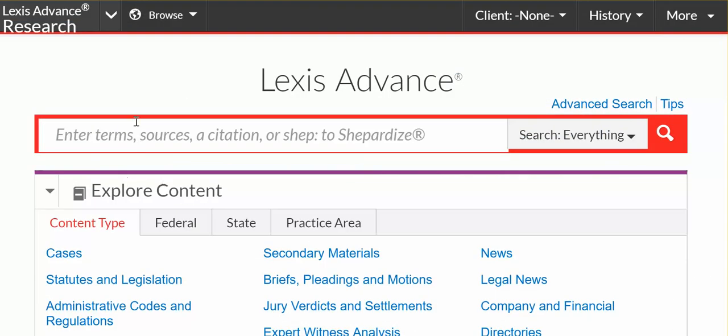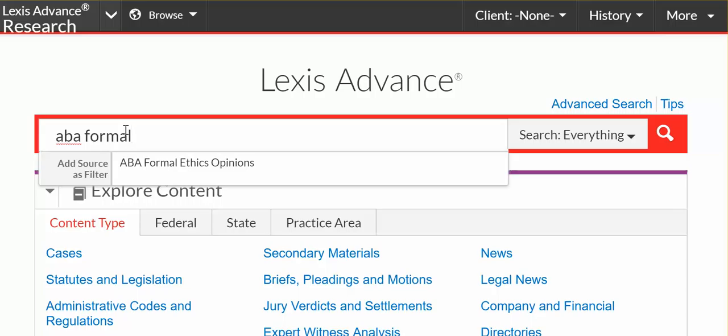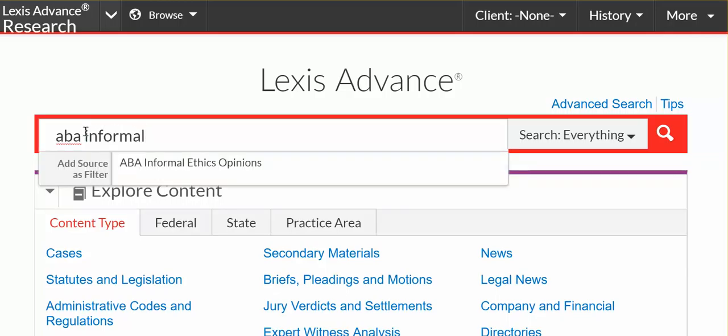Okay, so the way that I get to it is I start typing ABA, for example, formal ethics opinions, and then I can add that to my search here. I can also look for the ABA informal ethics opinions and then add it to my search as well. So that's just a couple of the sources I thought would be useful for you on Lexis.